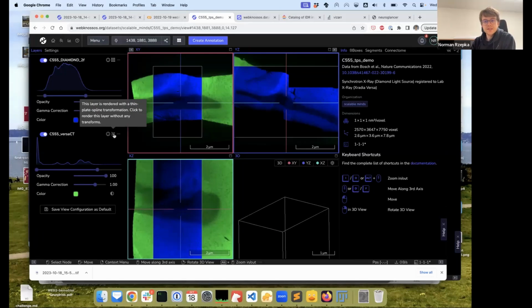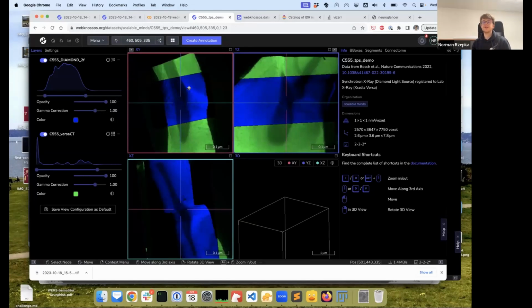This is a feature that we're building at the moment, and in one of the next releases, maybe next month, we'll add a feature so that you can import the landmarks from BigWarp, but we'll also offer a flow so that you can click landmarks inside of Webknossos to register these data sets, and then have a registered data set that you can use for doing annotations.